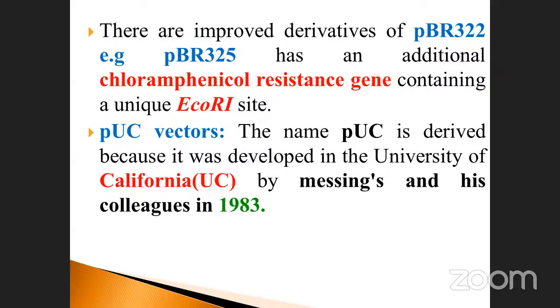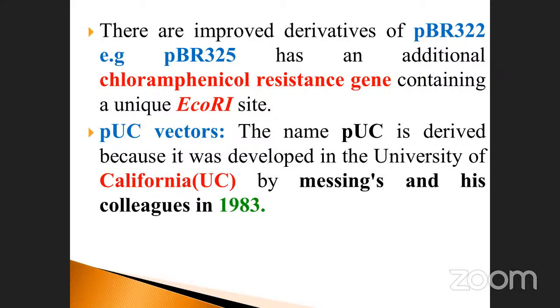Dhanalisimi, 1977, 1983. So in between, how many years is that? 6 years, sir. 6 years. Very good. So you can easily identify. Then only it can be easily remembered at the time of examination. Okay. So 1983, this is very, very important.